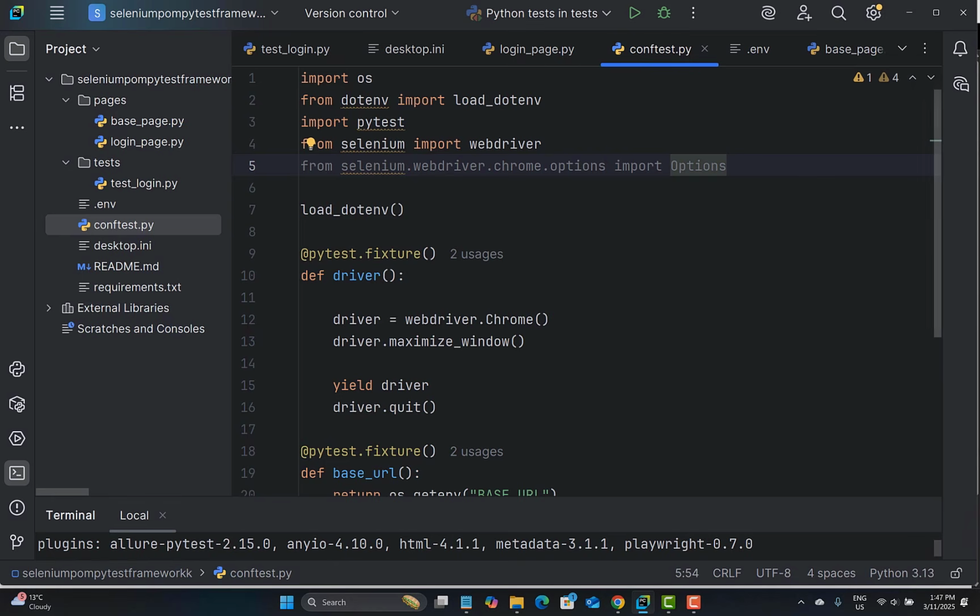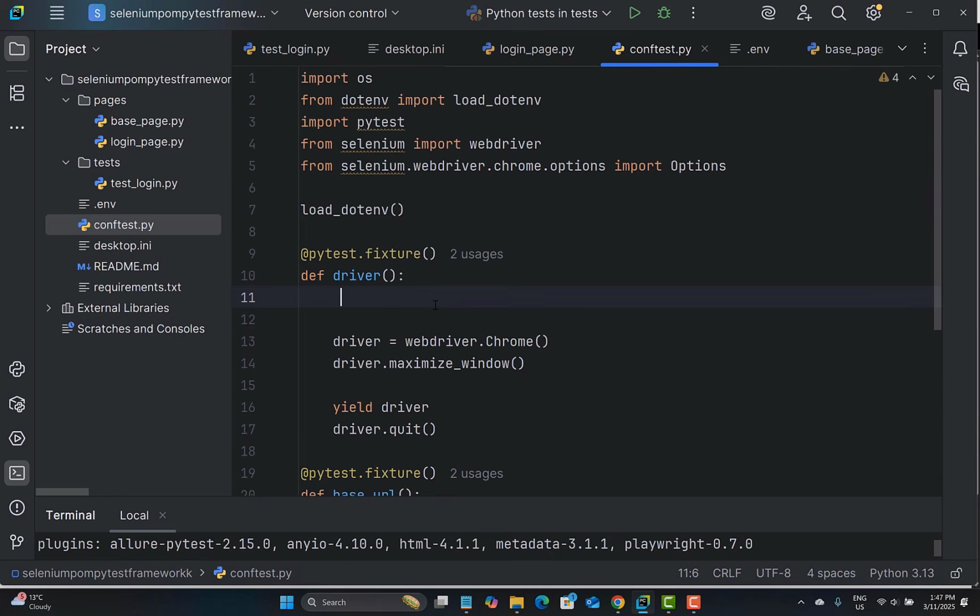Once we have imported this, we need to create a Chrome options object. Based on that, we will set the Chrome browser options, so we will be opening the browser with certain options. Let's create the object.